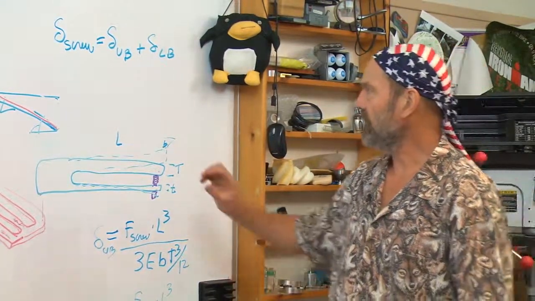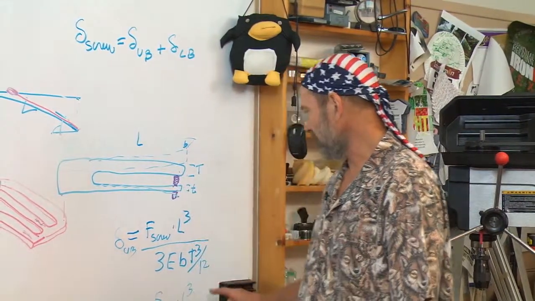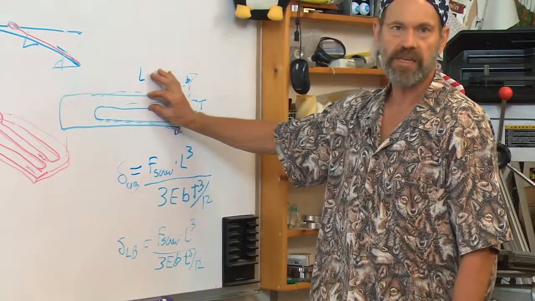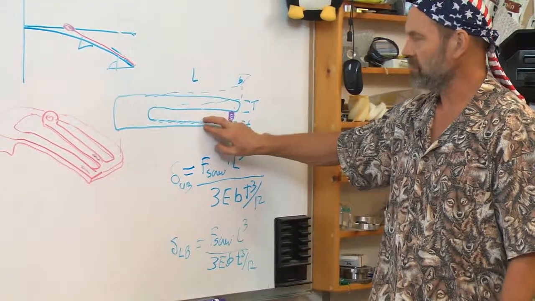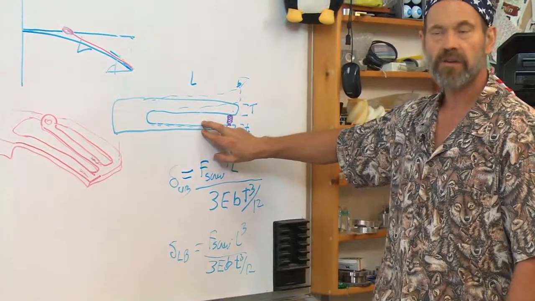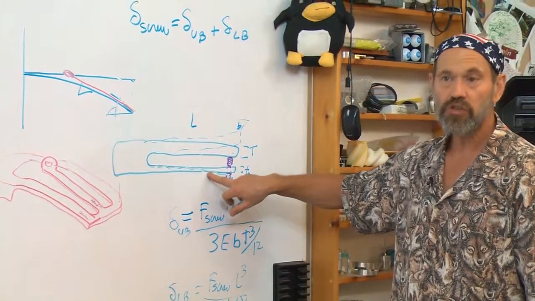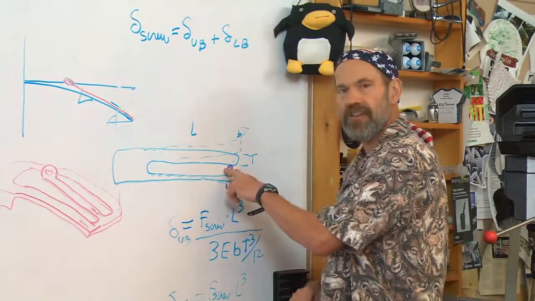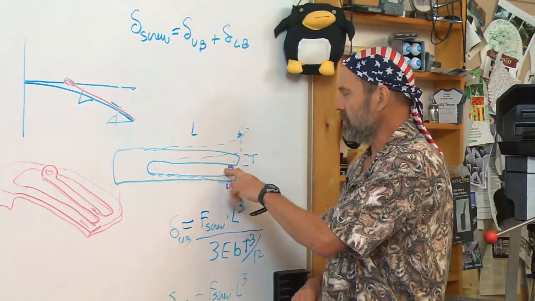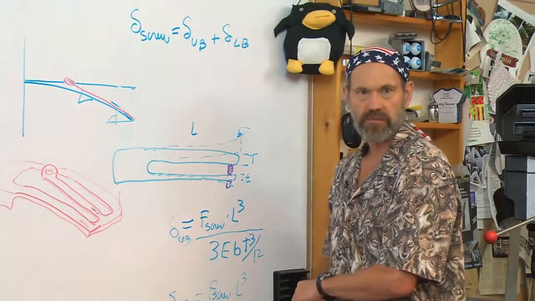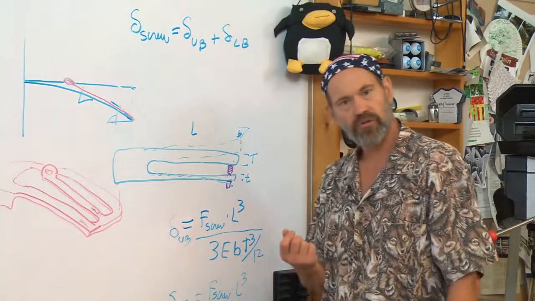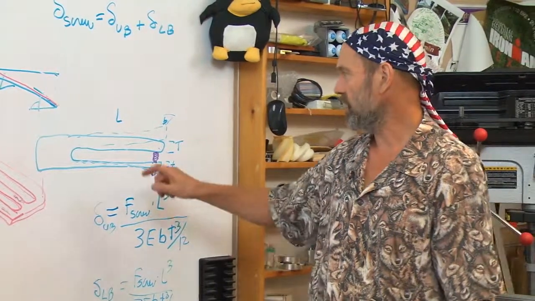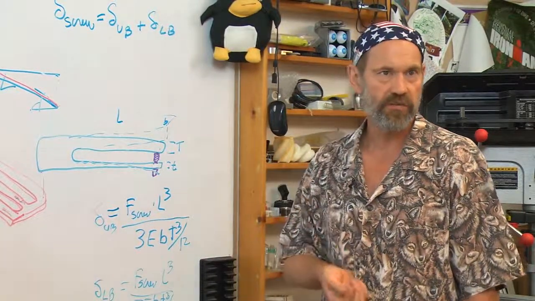So if, for example, because it goes by the thickness cubed, I have this upper beam being 2 millimeters thick and the lower beam being 1 millimeter thick, 2 to 1, so 2 cubed, 8. So I have an 8 to 1 transmission ratio simply by using these two flexural beams. So I can take that screw, which would normally have a pitch of 1 millimeter, and with respect to the upper beam, it has a virtual pitch of 1/8 of that.